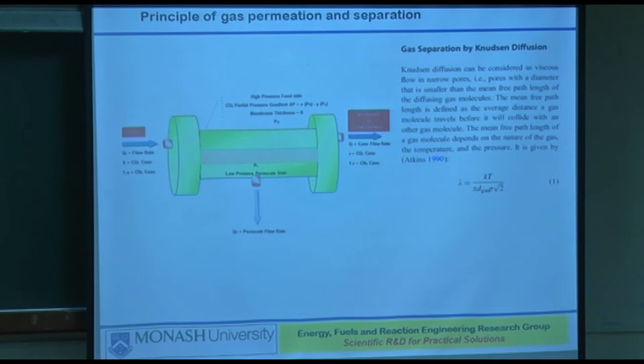But you can imagine that the gas has to be non-condensable, because if it becomes condensable, then the membranes will simply lose their operability. Or if the pores are of such a size that some of the coarser ones will also try to come out this way, then also the purpose will be defeated. Very, very difficult.